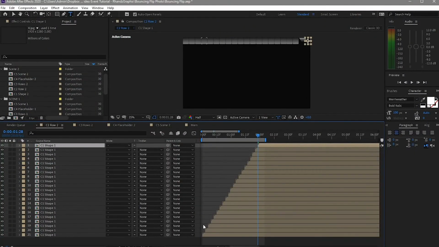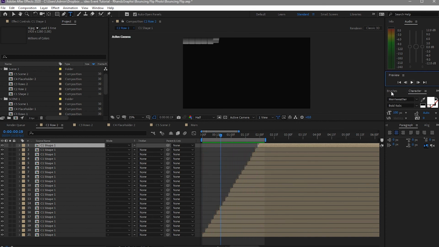So for the scene 2, the row 2, I changed this layers and move it opposite with the scene 1. As we can see, when we play it, the direction of the movement is now opposite with the scene 1.